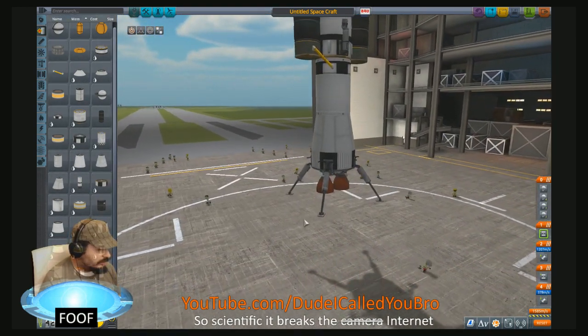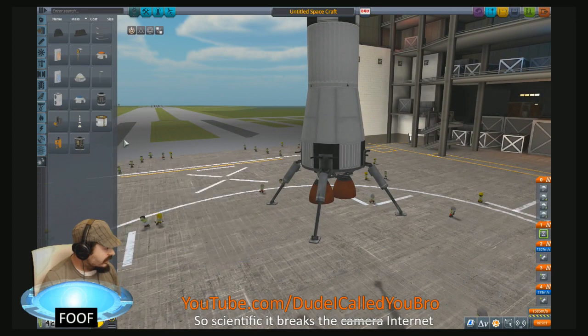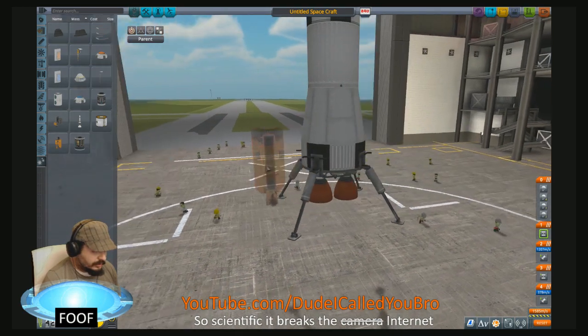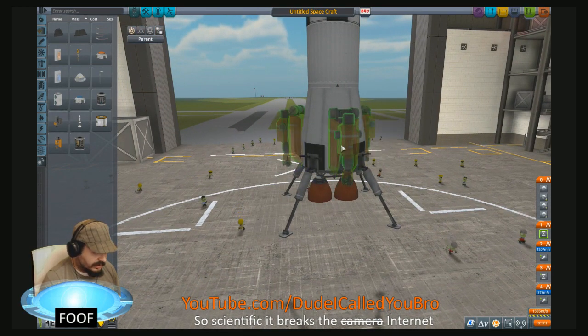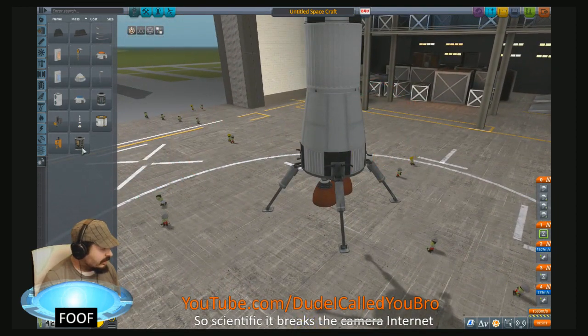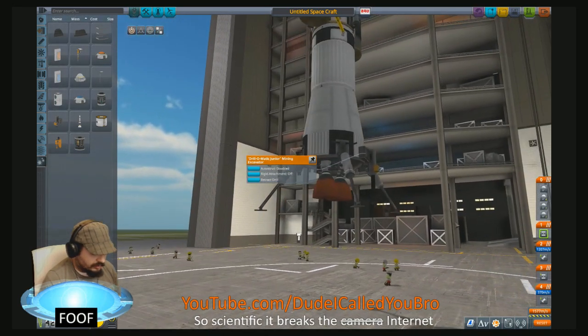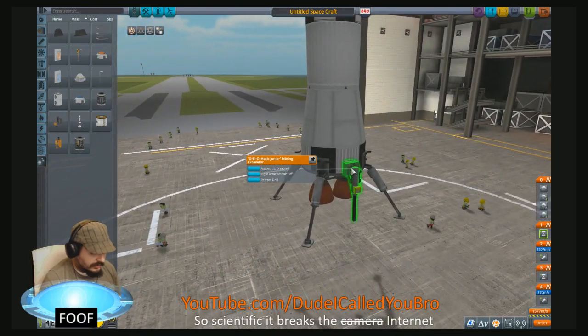And then we need all the stuff to mine with. So we need a pair of the big drill-o-matics. That's gonna be a waste of money. Let's not use those. Let's use the tiny ones, which won't be able to reach the ground. Okay, that's problematic.